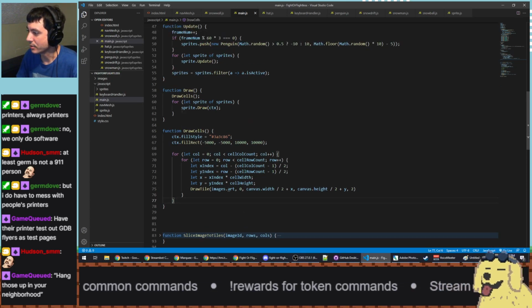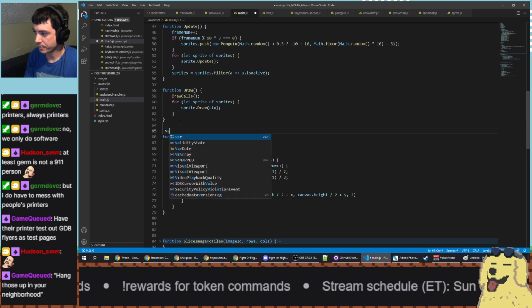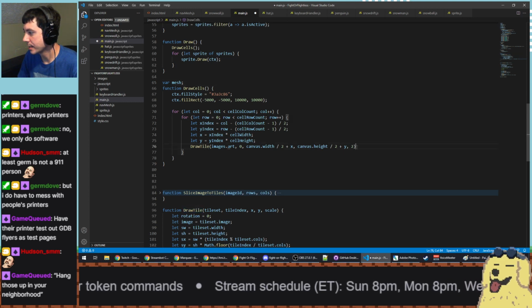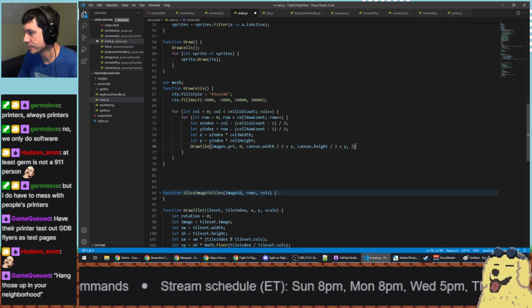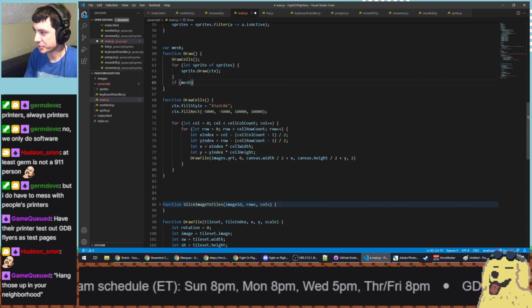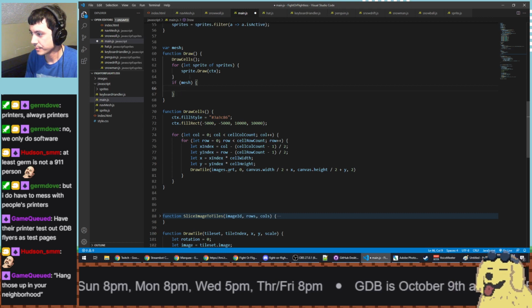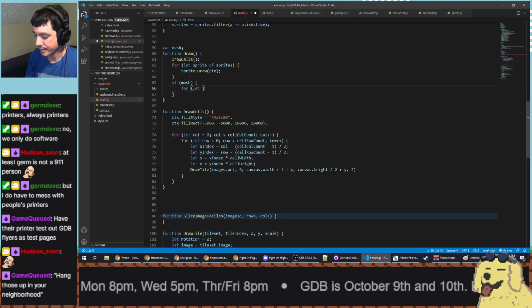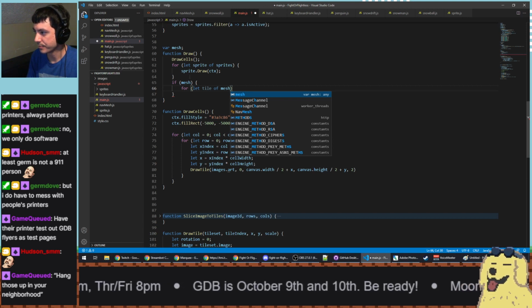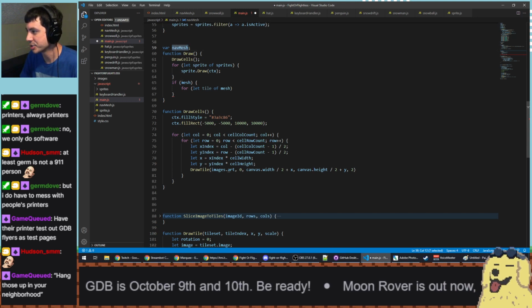Okay, so when I'm drawing tiles, we're gonna say after you draw the tiles, if mesh, then for let tile of mesh, navmesh dot mesh.